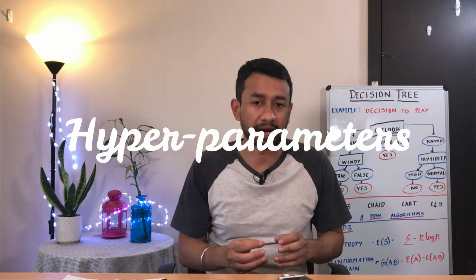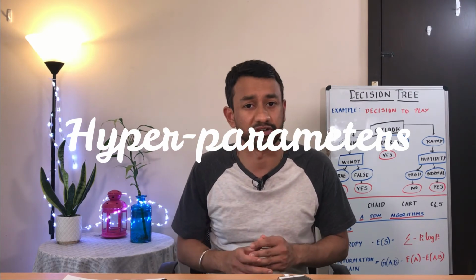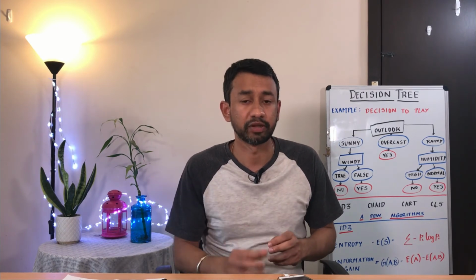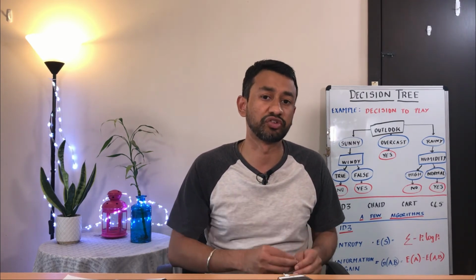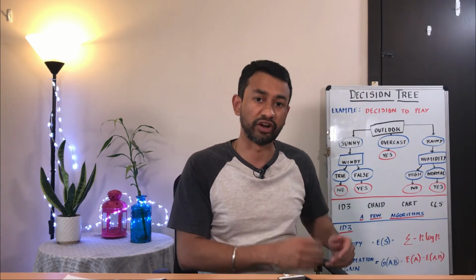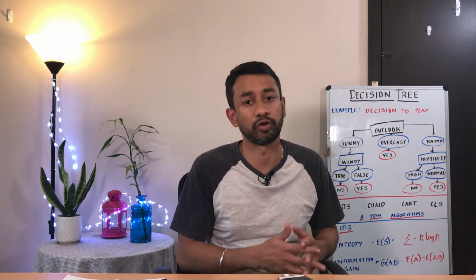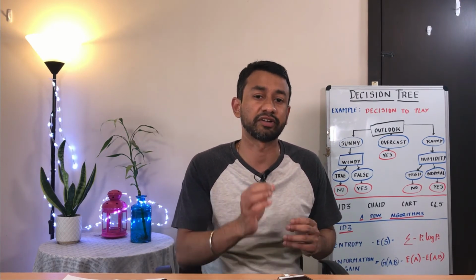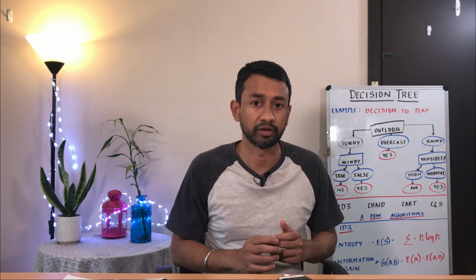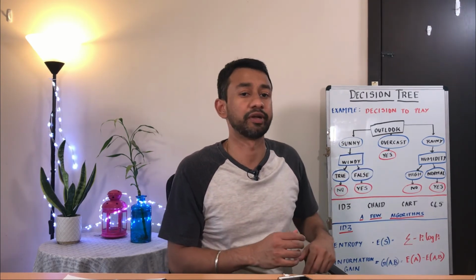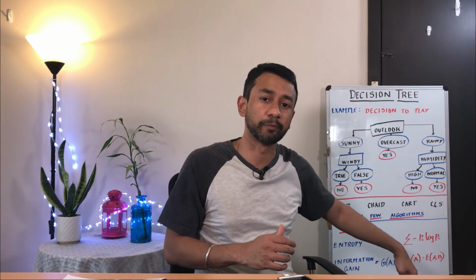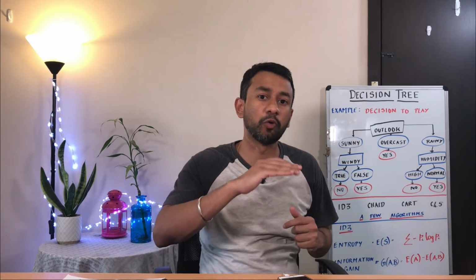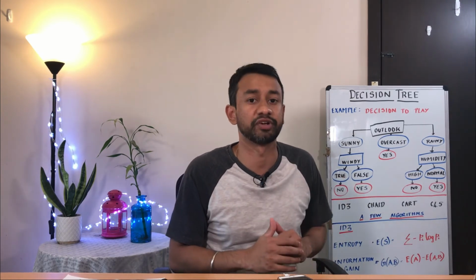Okay, now what are all the various hyperparameters that we would commonly use while building a decision tree? Some of the commonly used hyperparameters would be the criterion. So what should be the methodology that should be used in order to build the decision tree? Should we use entropy and information gain, or should we use gain ratio? So it defines what type of algorithm or technique that we need to use in order to build the algorithm. What should be the maximum depth of the tree? So should it go as long as it can go? If it goes too deep, then it can become an overfit. So we usually define how big or what should be the depth of the decision tree.